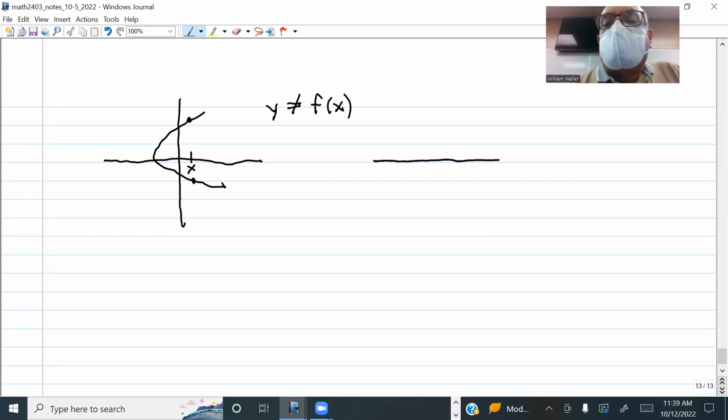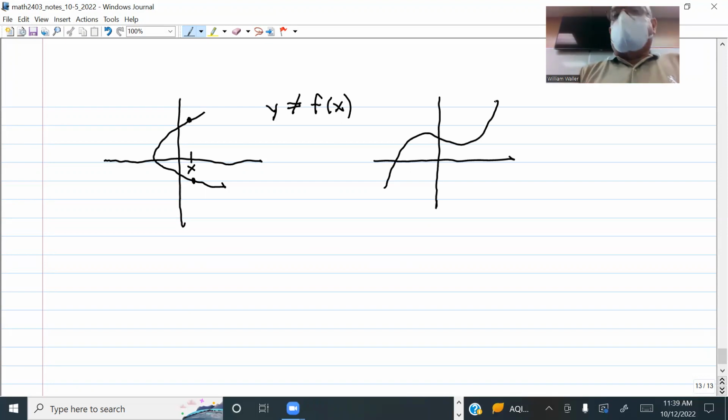And then, however, for function curves, you can have a lot of different curves for functions, but you don't have this situation occur, right? For each choice of x you make, if you have a function, then that leads to one and only one matching y value, right? So in this case, it is true, y is a function of x.